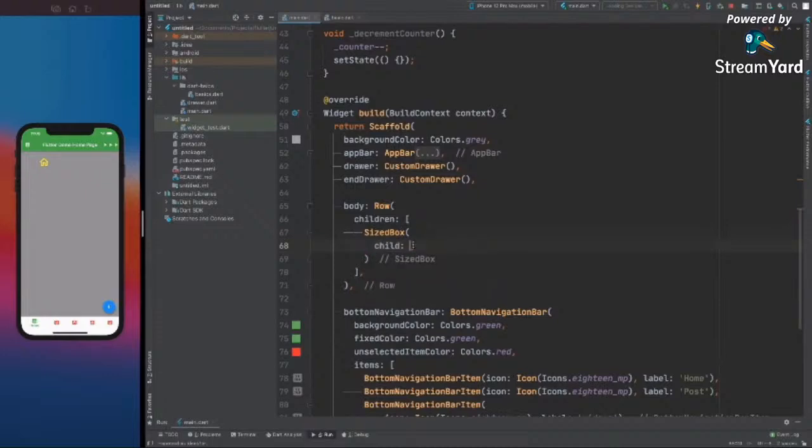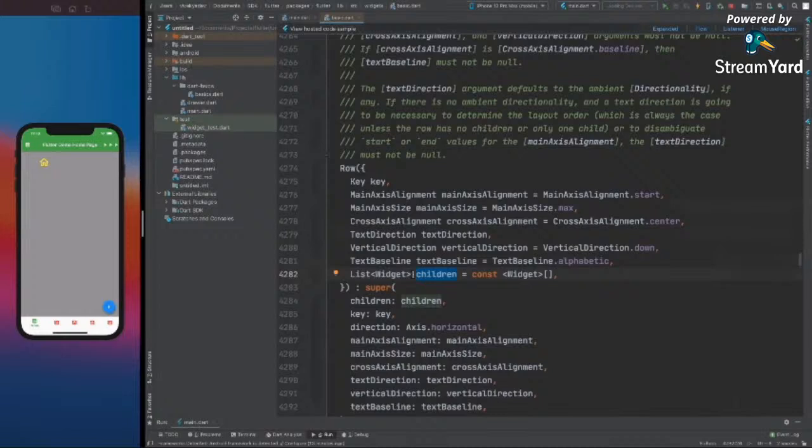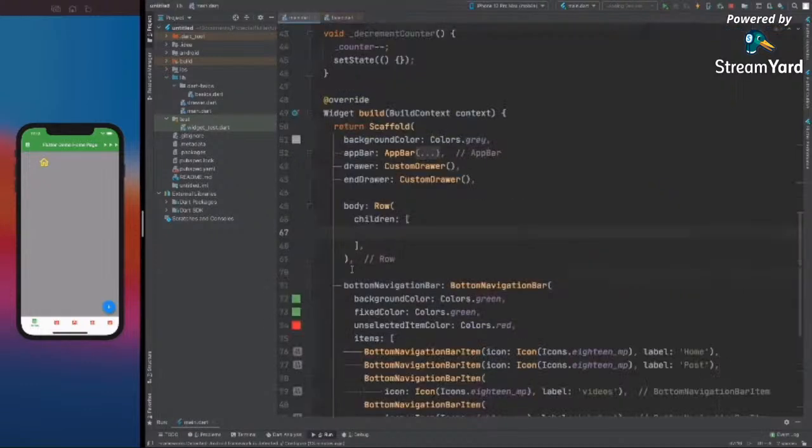Because sized box needs only one child, only one widget in it, but row can have multiple widgets in it. That is why it is taking value as children and sized box is taking child. As we can see, the type of children is list of widgets, so we have to pass a list of widgets to row.